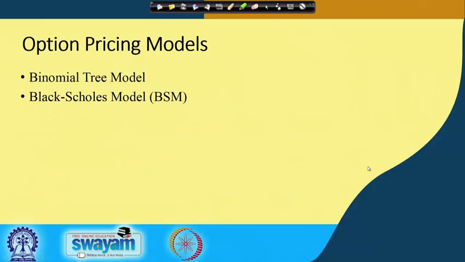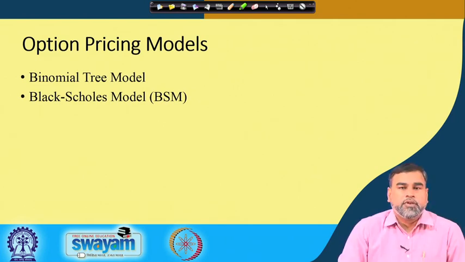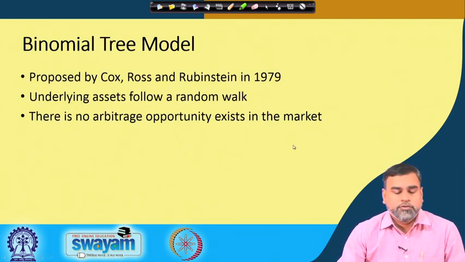Today, we will be discussing the different models which are used for option pricing, or the calculation of the option premium. In the popular sense, there are two popular models used for pricing options. One is the binomial tree model, then we have the famous Black-Scholes model. One by one we will see how these models work when we try to calculate the pricing of the options. So, let us see what this binomial tree model is all about.